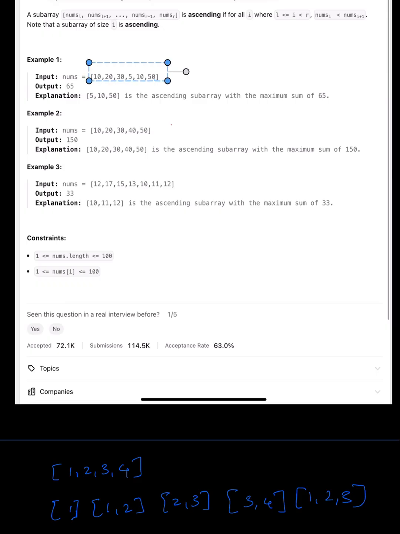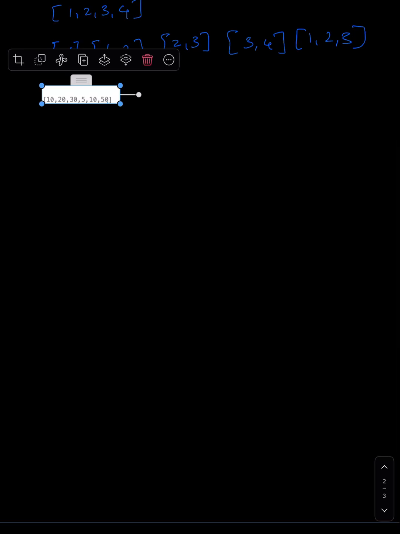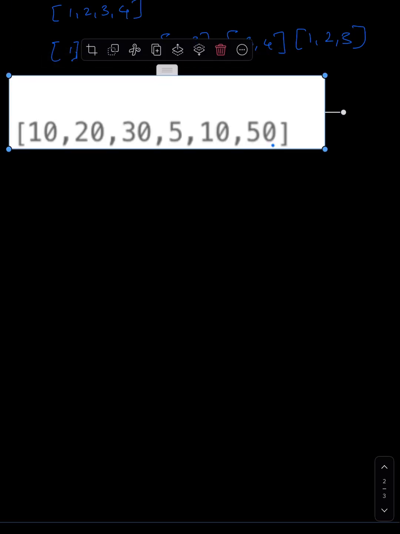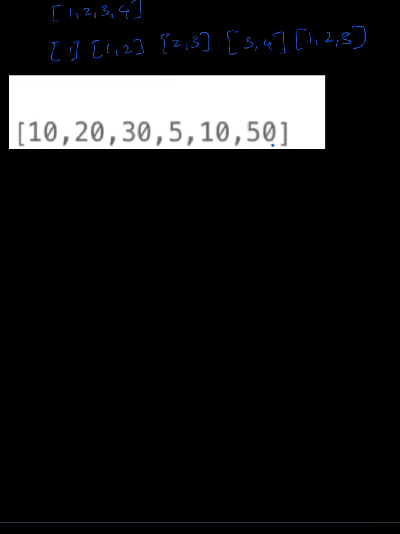So let's take this particular part and start solving the answer. We can try to solve this in two different ways. Right now, I will explain the most optimal solution, where the time complexity is O of n.